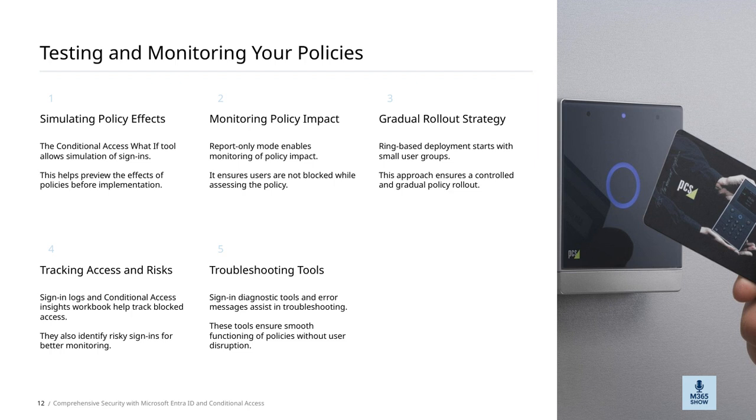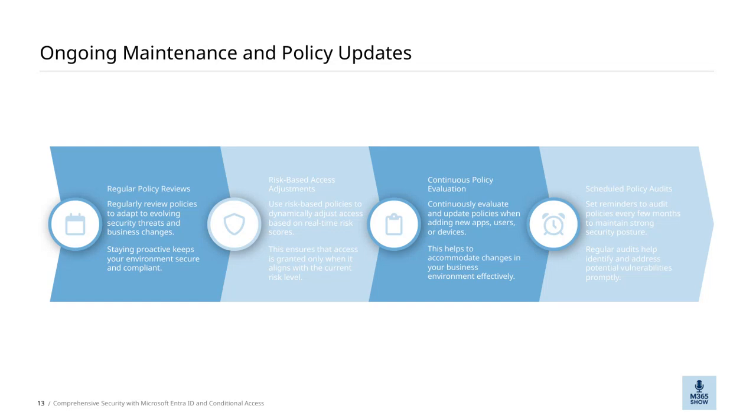Finally, the Conditional Access What-If tool is invaluable for simulating sign-ins. It lets us preview how policies will impact users before they go live, giving us confidence that everything is set up correctly. By using these testing and monitoring strategies, we can maintain a secure environment while ensuring a smooth user experience. Now, let's talk about ongoing maintenance and policy updates.